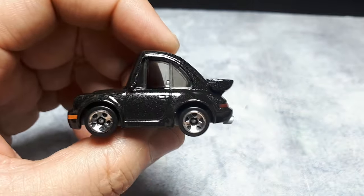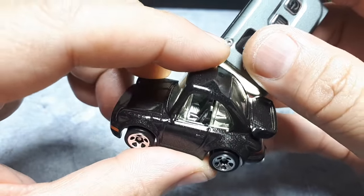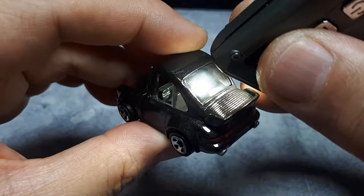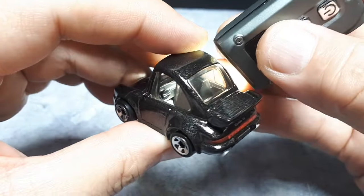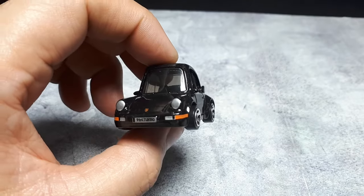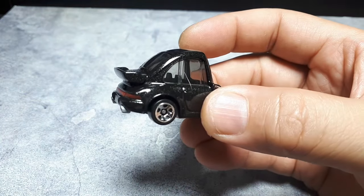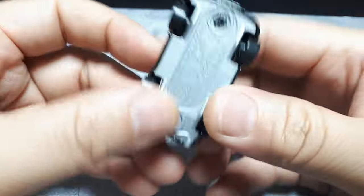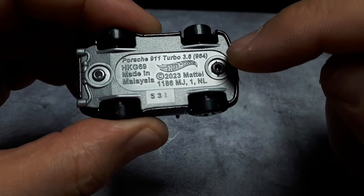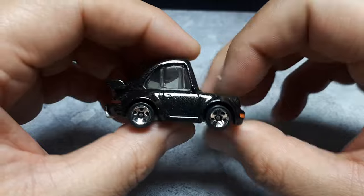There's a little hot-dog stick shift, some ribbing on the seats — looks pretty good. The door panel has a very tiny minor armrest detail. The steering wheel is a pizza pan with the horizontal bar, and the dashboard has two little bumps that might be a molding error, but I'm fine with it. At the bottom it tells you what it is, roughly when it was copyrighted, and when it was made — which I appreciate.